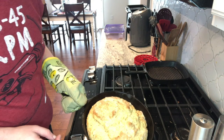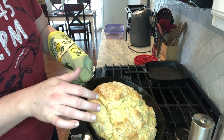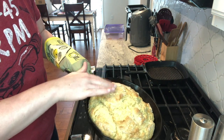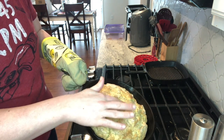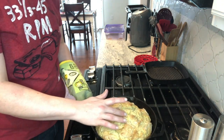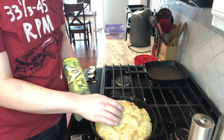If you come in closer, where we scored it, it is kind of open, and you can tap like you would a bag of soil. You should get a hollow sound all around and a little bit of crunch here. This inner exposed stuff should be just crispy, not spongy. That's how you know it's done. So crispy, not spongy.